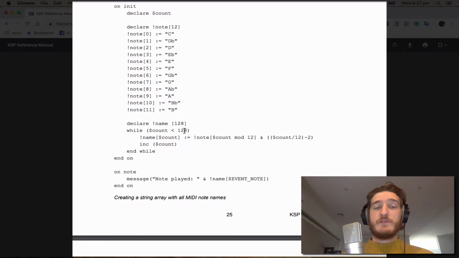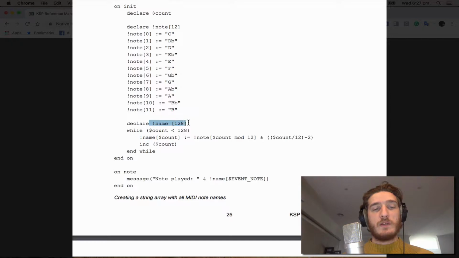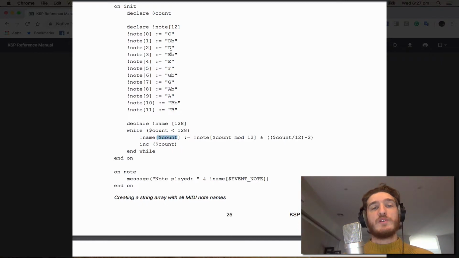While it's less than 128, going from 0 to 127, so there's our max values, we're going to pull up the name, so this one here, then we're going to drop in the variable count inside, and we're going to read the very first element of name.